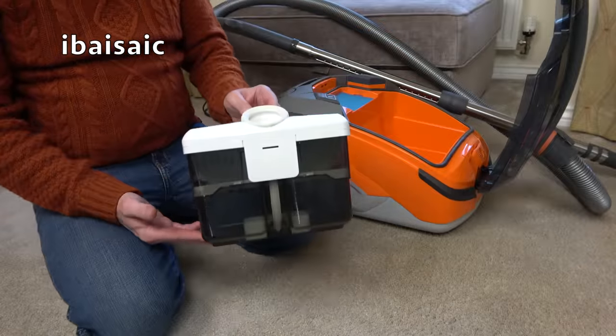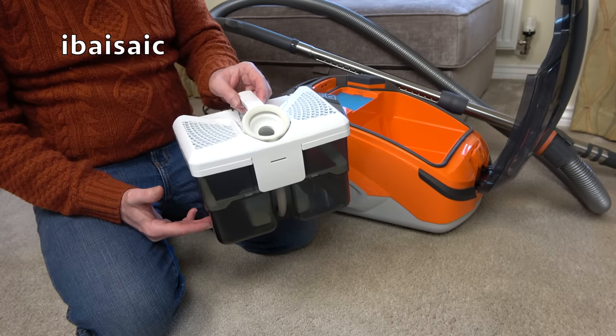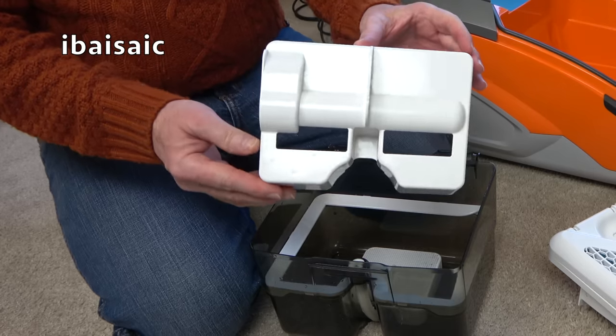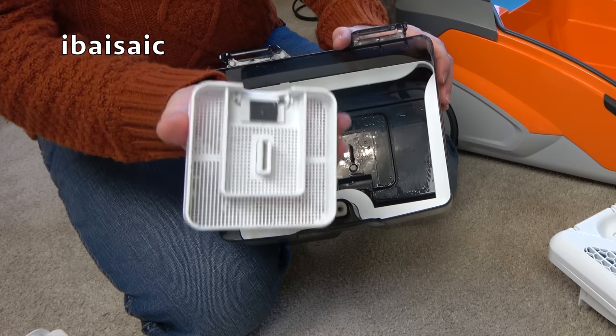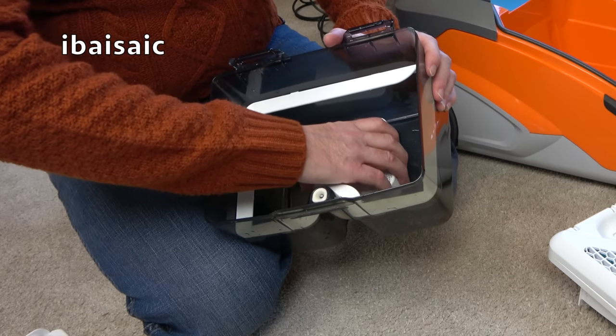With the water tank emptied and rinsed out, I'm now going to set up the Thomas for spray extraction cleaning. First thing we need to do is to open the tank and check that the spray extraction insert is fitted. You also notice at the bottom of the tank there is a little filter that just lifts out, and you can rinse that under running water to make sure that's clean. So that fits at the bottom.